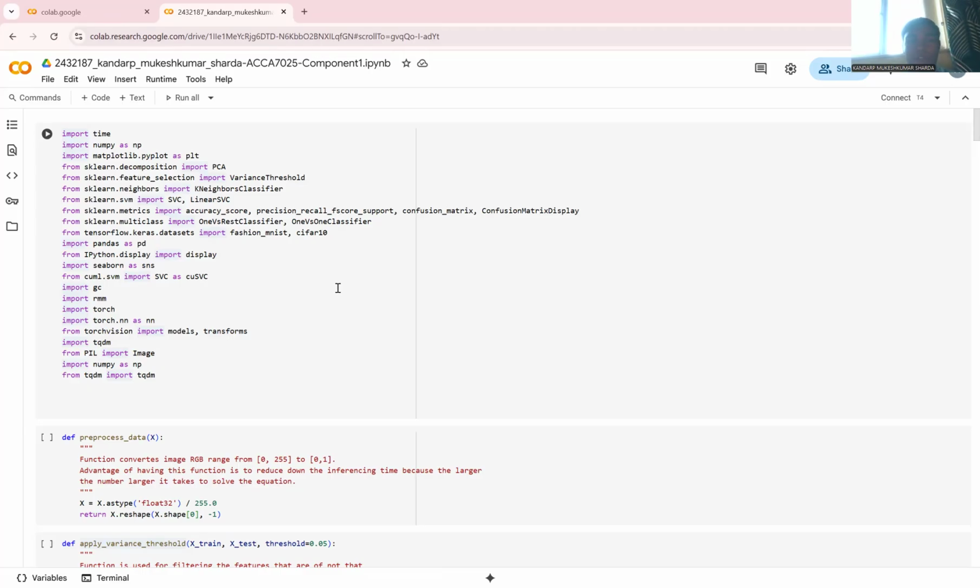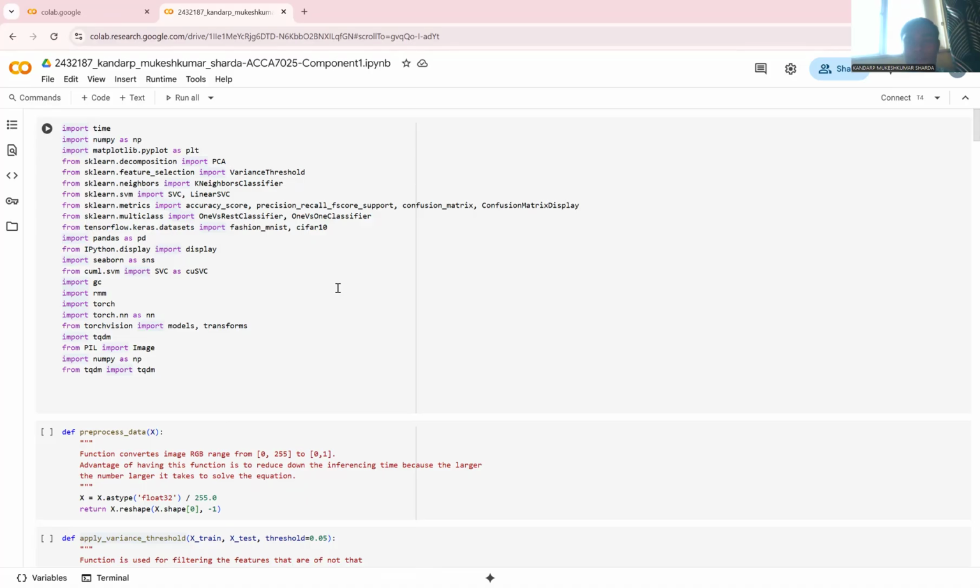So this is the first cell, which represents all the import code that I needed for executing the code. There are three important libraries: sklearn for model training, getting the model, and calculating the accuracy scores and all that stuff. There are functions available in this library. Then TensorFlow, which contains the dataset. We can use the dataset directly by calling the library's function. And then cuml.svm, basically a CUDA-based library that supports loading any machine learning algorithm on CUDA, on GPU basically.